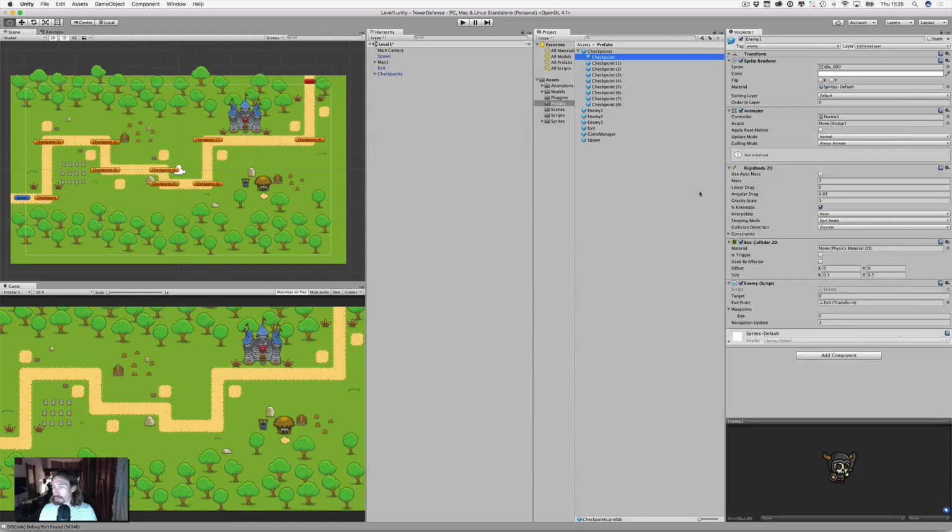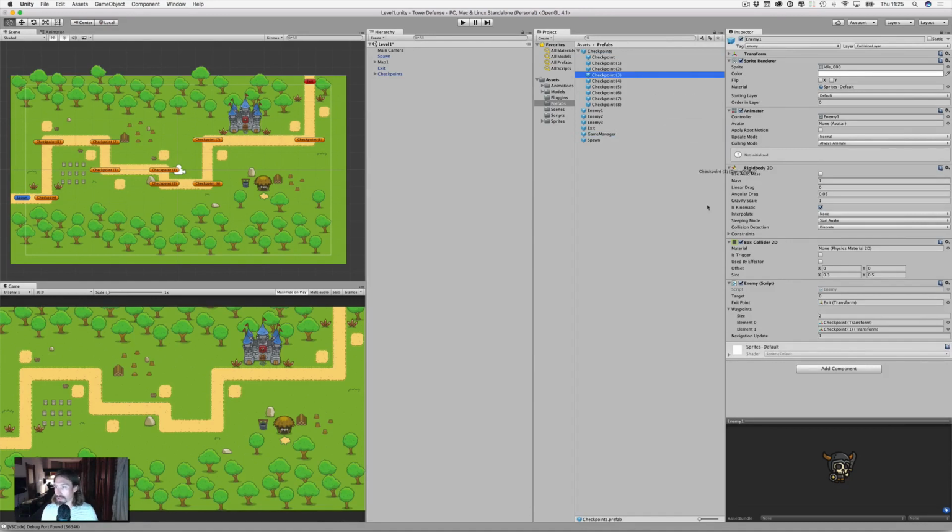All right, so our enemy waypoints are 0. So let's go ahead and drag the first checkpoint in, and the second one, the third one. Oh, wait. The third one, so number 2. All right.